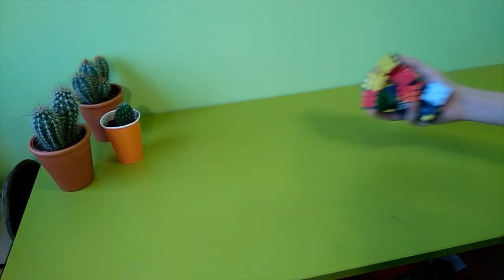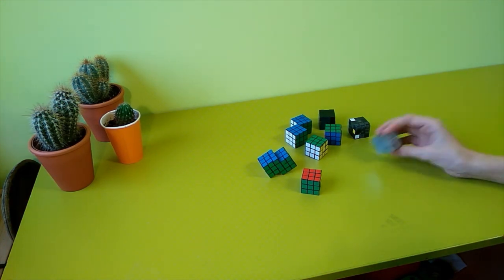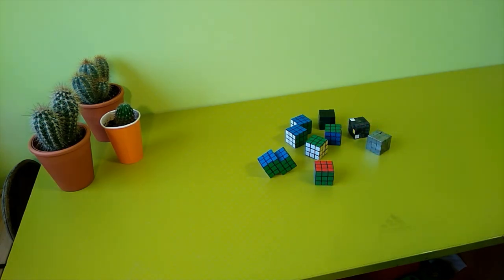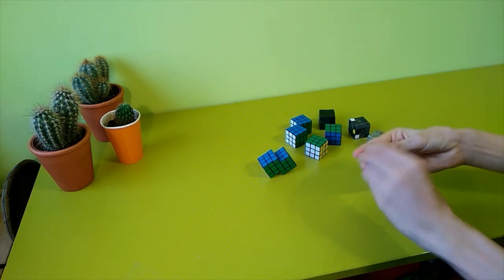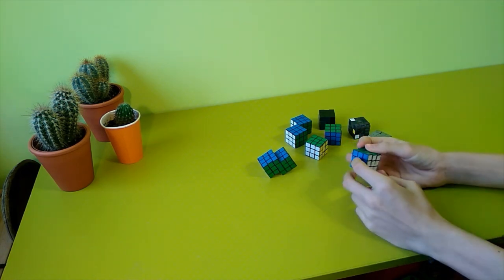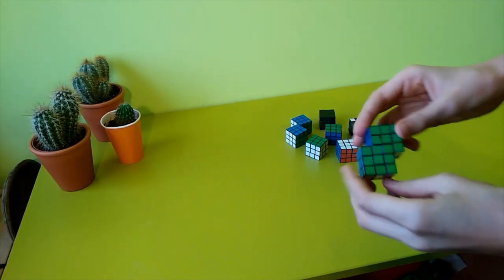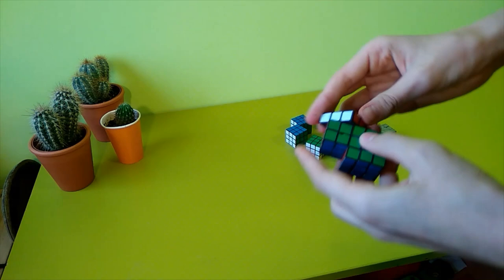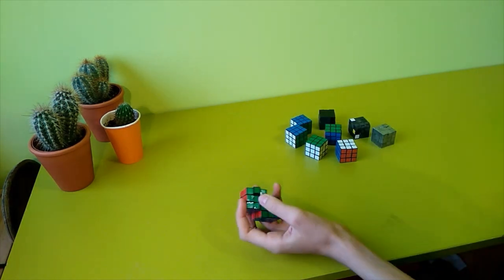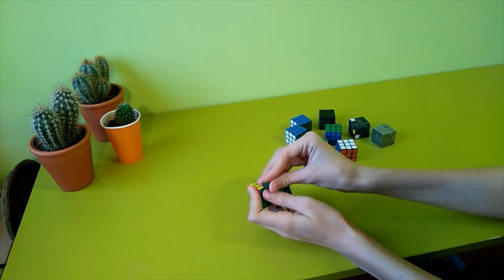3x3s. Let's begin with these tiny 3x3s. And yeah, I don't care about them. They turn horribly, but they were really cheap when I bought them. I'm pretty sure everybody has one, or at least knows of one, because they're just so cheap and very bad. I did make the Siamese cube mod. I don't play around with it at all because, I mean, you see, it pops very easily, and it's not fun when the cube is so bad.